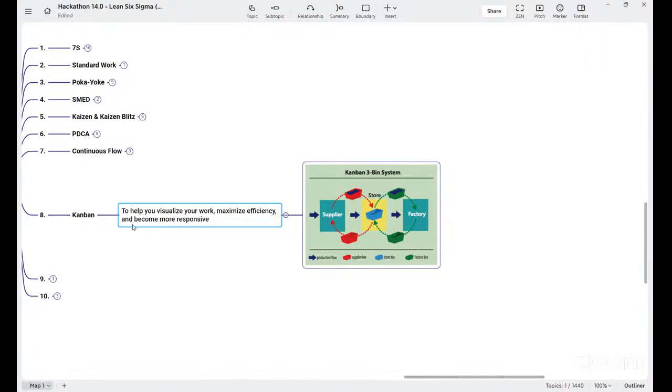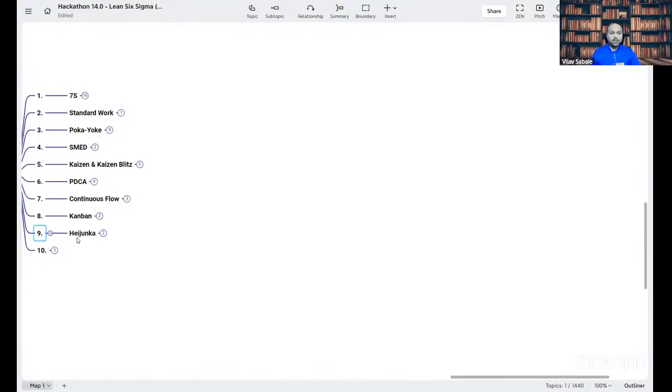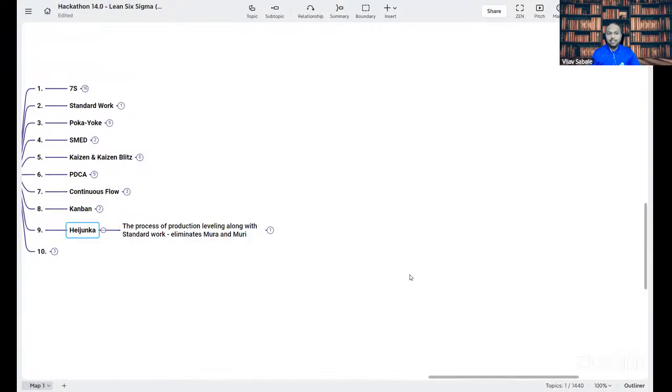Yes. Great. The next tool is Heijunka. Now, this is somewhat the advanced level of Lean tool that you will see as part of black belt training. Whatever tools you see from 1 to 8 are in the green belt, but the 9th and 10th tools require a lot of effort, and the difficulty level is somewhat higher when we talk about Heijunka and the theory of constraint, the last tool in Lean.